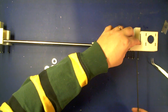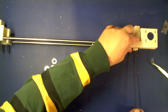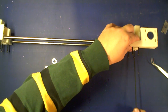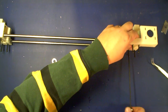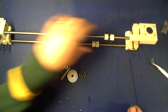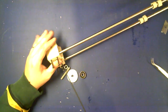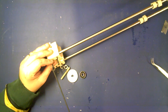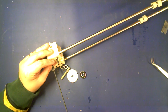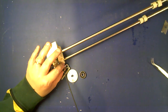And what this will do with this design is actually make sure that they are co-parallel with each other. This is really quite a nice little innovation with this design, because not perfectly parallel rods was a horrible thing to happen with the prior version of Mendel. Well, this design makes it a whole lot easier to make sure that does not happen. So again, you're not tightening these all the way down, you're just making sure they don't slide off in this step.